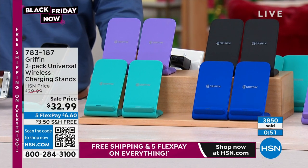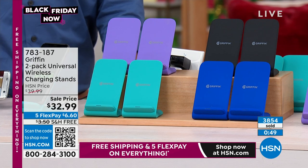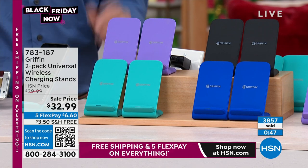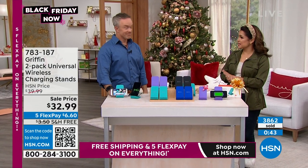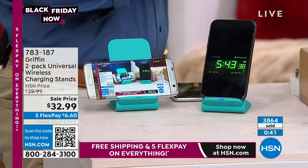And you can see how popular these are right now. We're closing in on, and this is just today, I believe, almost 4,000. This week we got them back, so I'm glad they're back. They're half gone. Half the quantity is gone. They were just back in stock. And this is for the whole holiday season.